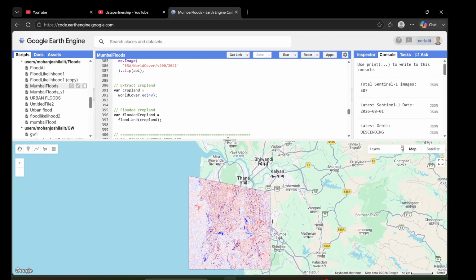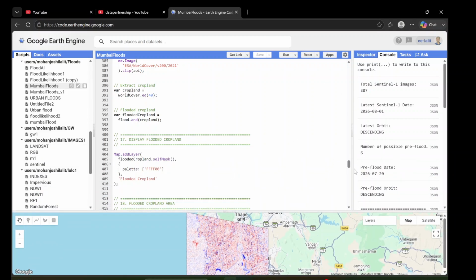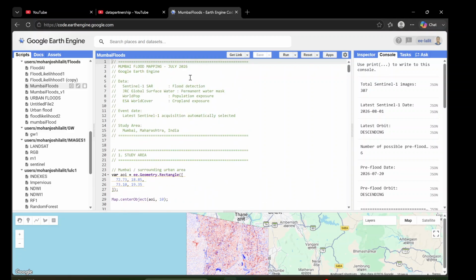In that video, we used Sentinel-1 data for flood detection, JRC Global Surface Water for permanent water mask, WorldPop for population data, and for cropland exposure I used ESA World Cover. Basically, that is the land cover, right?